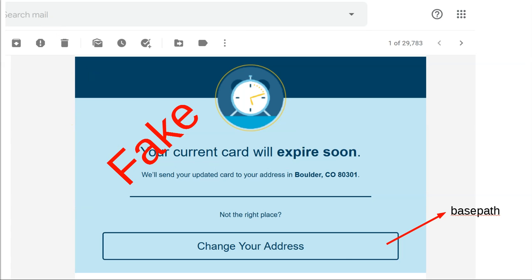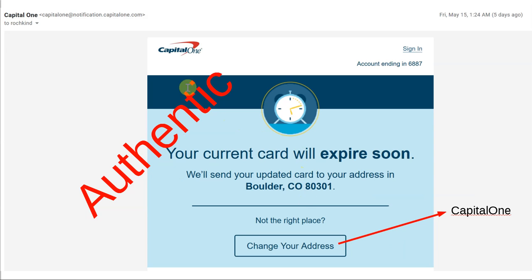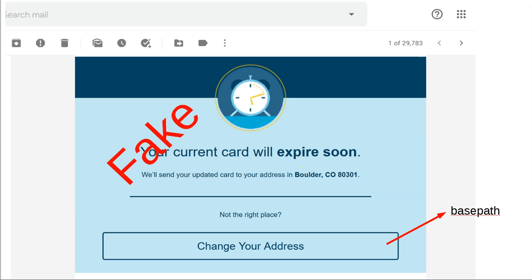This is the real one as it showed up in my mailbox, and this is the fake one. And although they're not identical, this button's a little bit different shape. Really, you think you could tell which one's real? You can't. But if you click change your address here, you go to a special website I set up in my own website, not Capital One, but you don't necessarily know that. You would know that if you were real observant, but how many people are really that observant when you're just clicking on stuff?